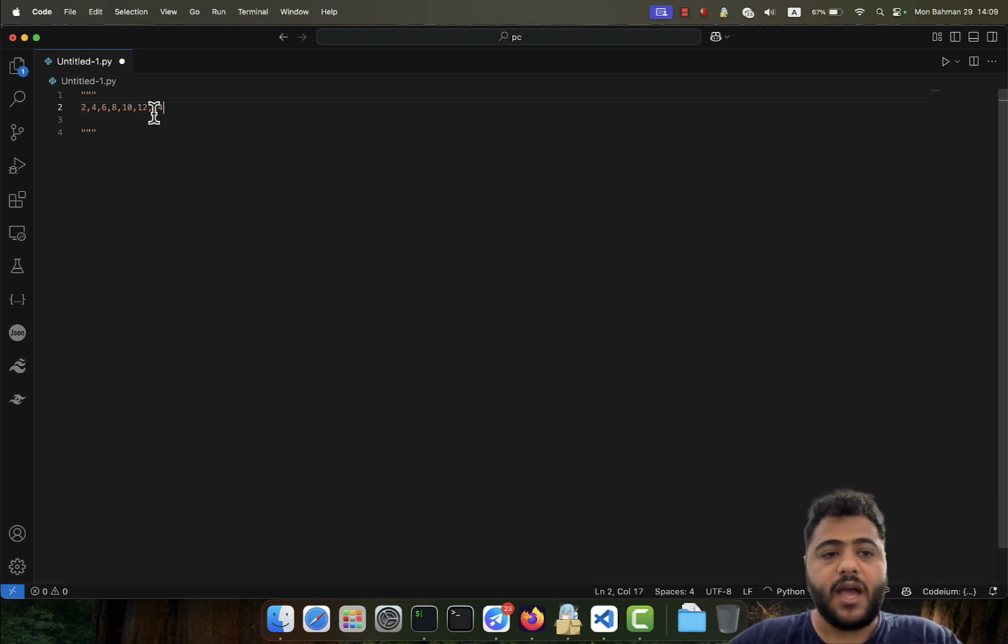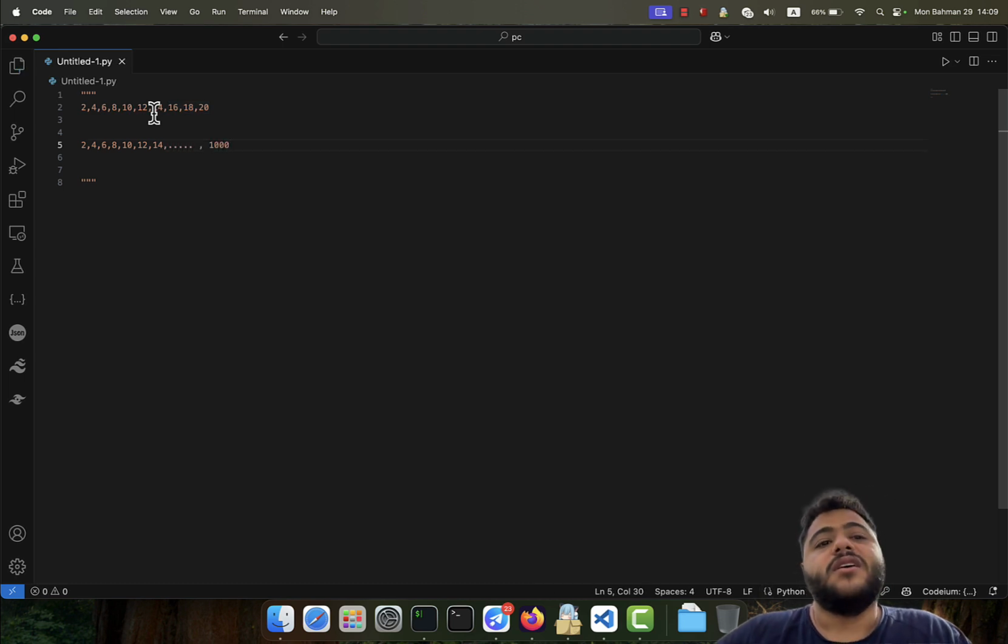I want to have a limited list for this example, and then we're going to need to go all the way up to say 1000. So in the first scenario, when the list is compressed, you can just create a loop to just do that for you.